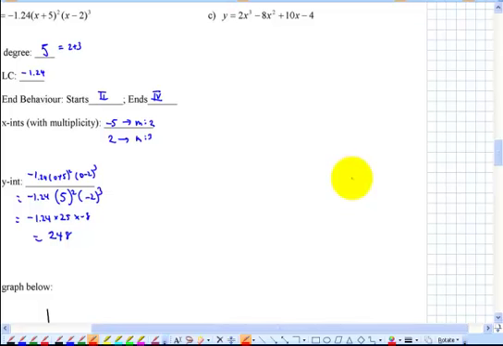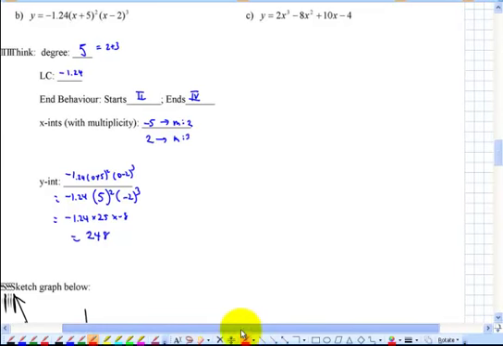Alright, we're back with part 2 of section 3.4. I did leave this last question, part C, for you to try on your own, and I do hope that you actually did this one. Once again, we're asked to take this equation and make a sketch of what the curve looks like. And to do this one, I'd like you to follow the same steps as the one before.